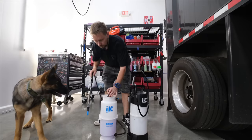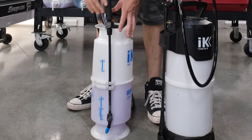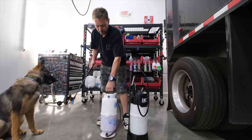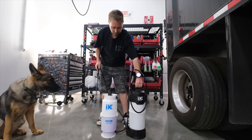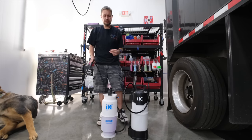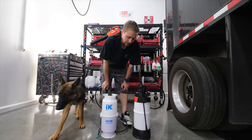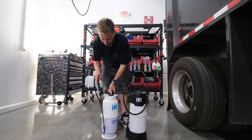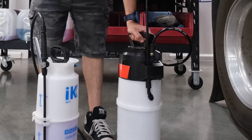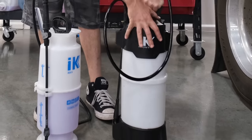One thing I don't like about these is these dumb wand clasp things. They universally fail. It's so annoying. So IK, if you're listening, please make us an alkaline rated version of one of these so that we can enjoy life and have foaming degreasers. Maybe I could just do it. I don't know. I could see how long it lasts with alkaline in there. I mean, this has been a good sprayer, but I really like the holster that they have for this one better. It's much more awesome. This is just a much more substantial piece.